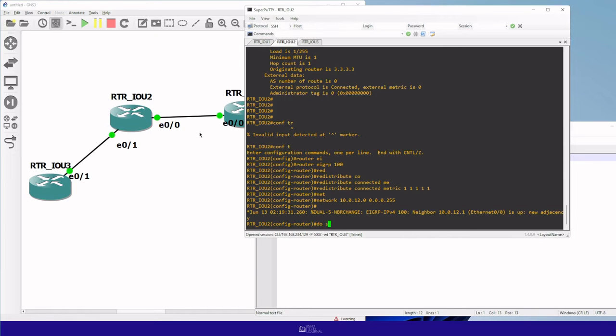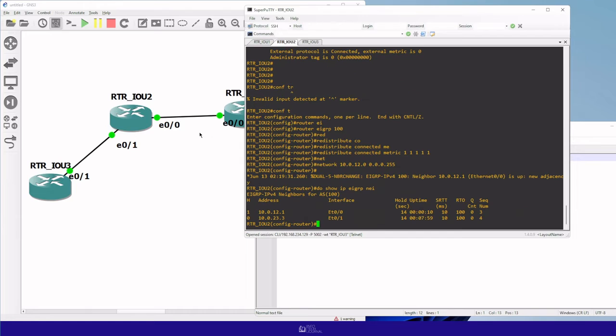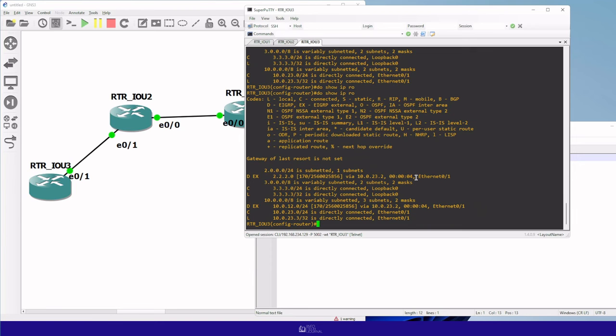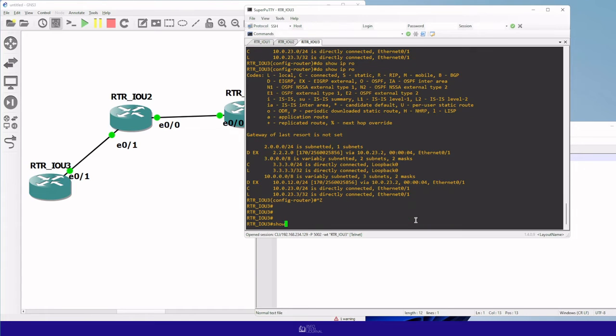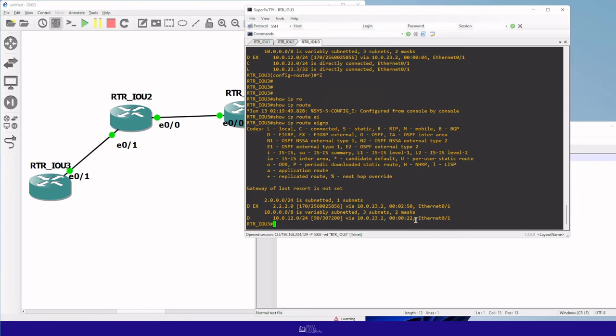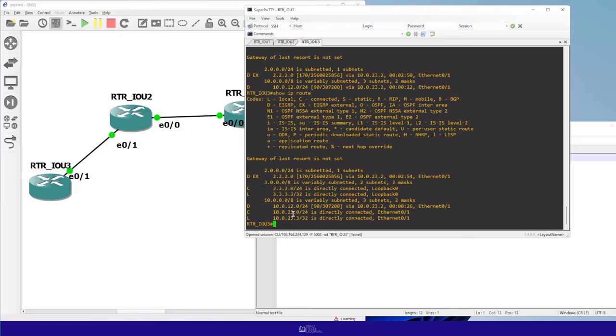If I do show ip eigrp neighbor, you see R2 is now neighbor with R1 and R3. If we go to R3 and say show ip route, these are the routes.